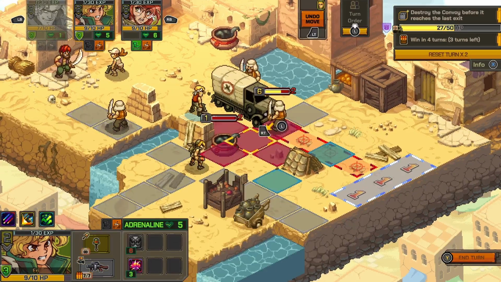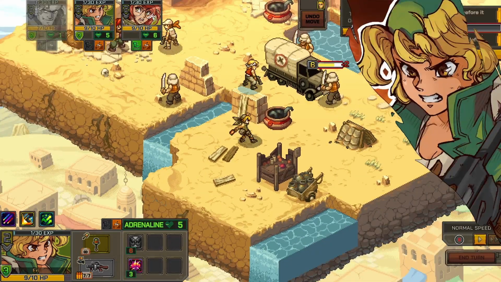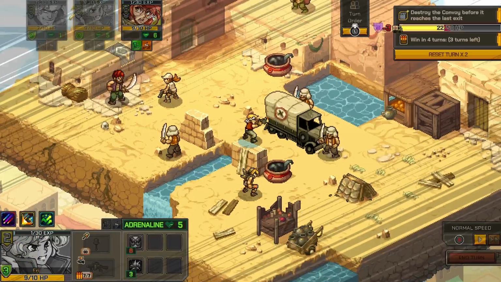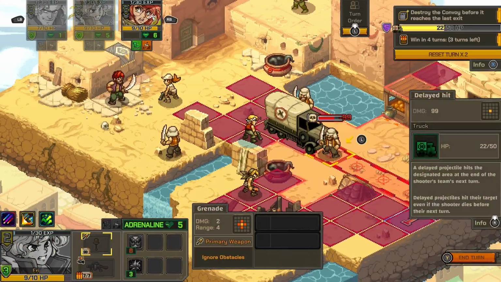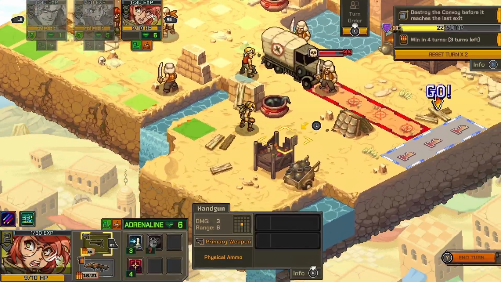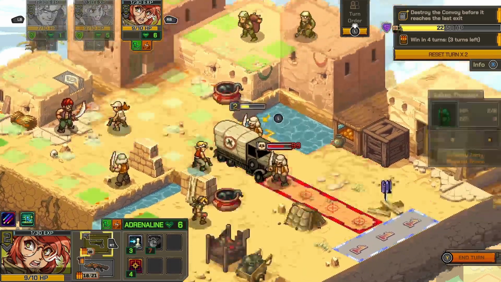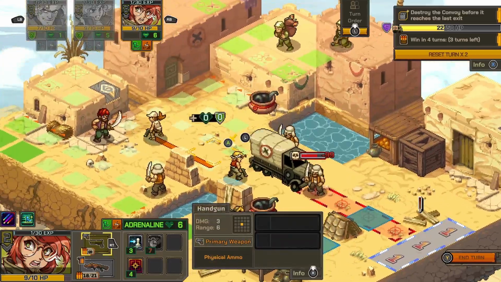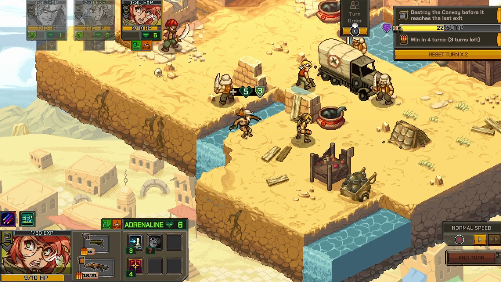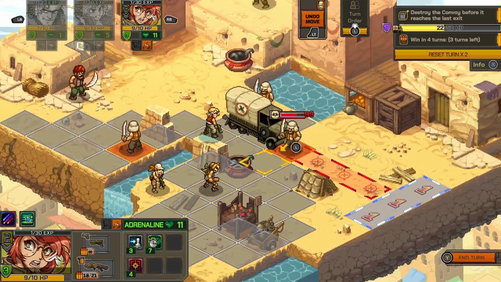Eliminating those two would be an interesting move. But I'd rather do some damage on this bad boy. Because that also sets up the sink shot there. And that is all good. Where can we go from here? Getting some dodge action on that wouldn't be terrible, I don't think. So that's only going to get me one. I'd rather gain some dodge. Can I get a lock on?